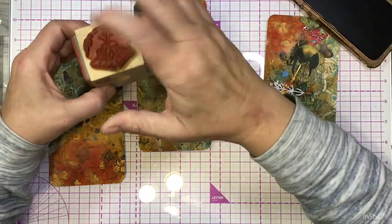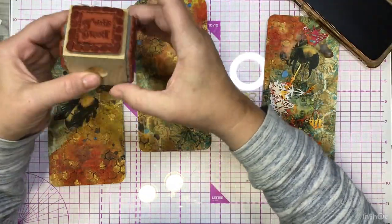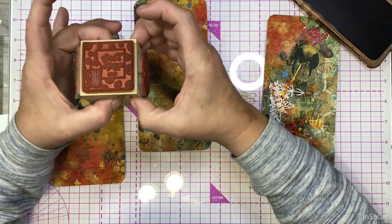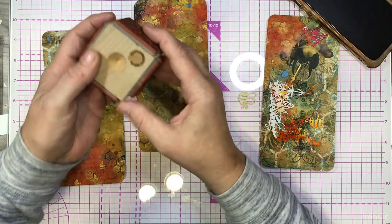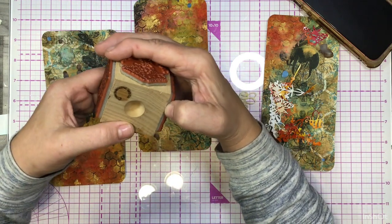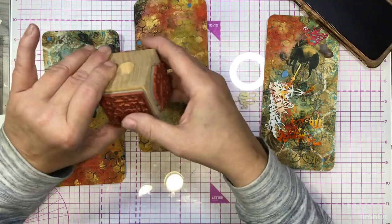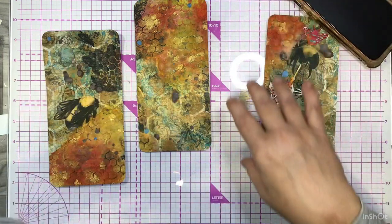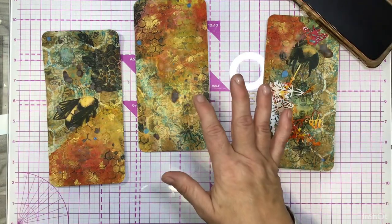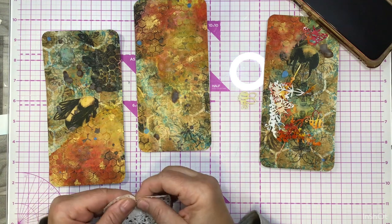The other stamp I want to show you, if I have time, is this one, which is like the coolest thing ever. I mean, look at that. Four different stamps on one wooden block. It is by Embossing Arts Company, and it's circa 1999. Love that stamp, and I will try to hurry up and get done so I can. I am going to rip up some of this, even though it has red on it.